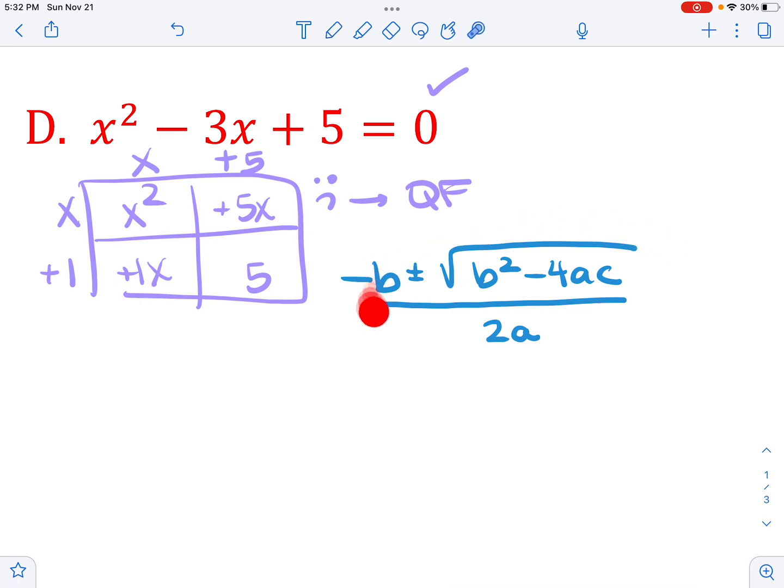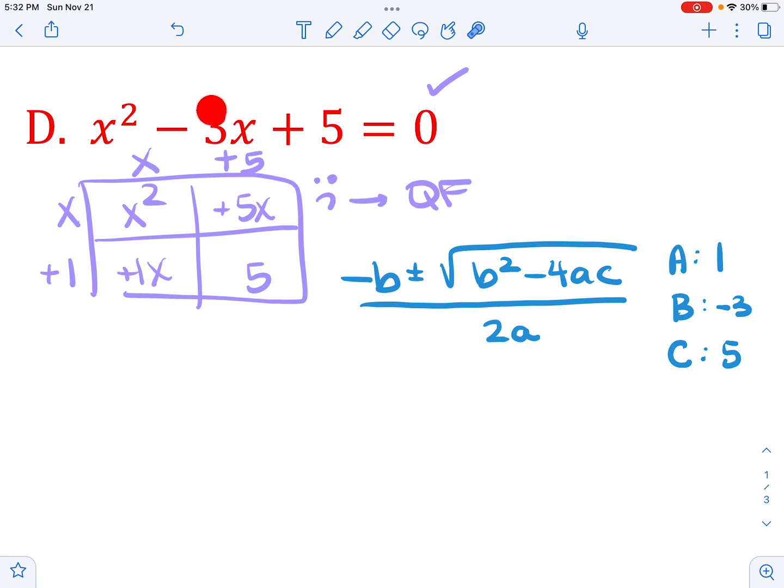So the way that we use the quadratic formula is we identify what A, B, and C are. So this monstrosity here is the quadratic formula. And remember, all the letters A, B, and C are going to be replaced with numbers. So A is the number in front of x squared. So the number that's right here is 1. B is the number that's in front of x. So here's x. Look at the number in front, that's -3. And C is the number that's all alone. That's a +5. And when I say all alone, I mean without any x's.